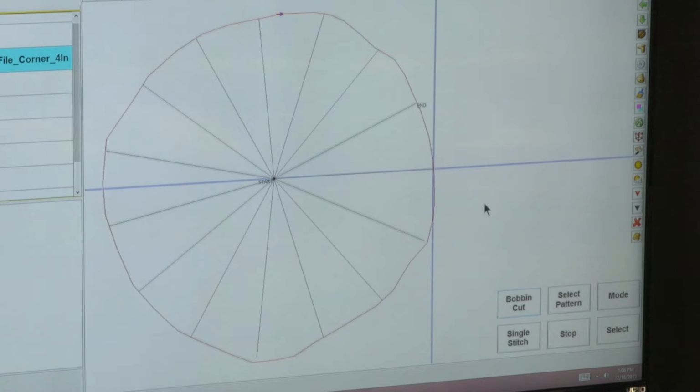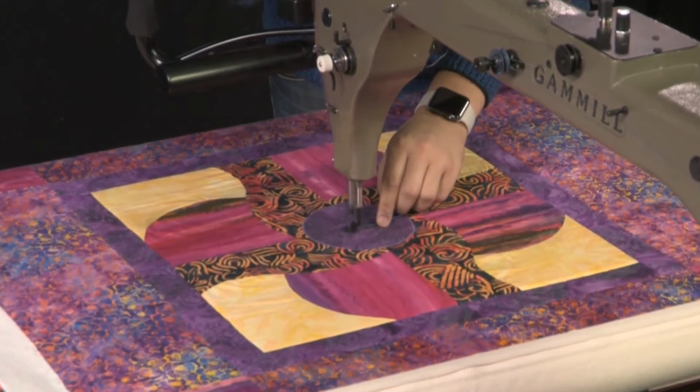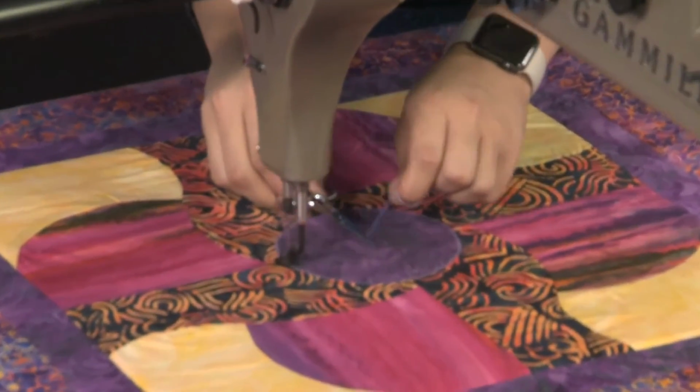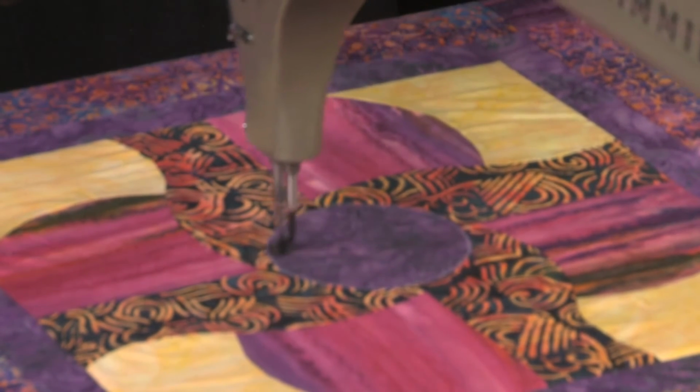Wow, that is amazing. That is so amazing. Now, could you put that center point somewhere else? It wouldn't have to be in the center, would it? Correct. Yeah, and then it adjusts all of that. Oh, man. So you could have a sunshine or something. Exactly. Click. Cool. So we're going to go ahead and let that stitch out. So you could put in as many lines as you wanted. Yes. It could be really dense or not as dense. Yeah. What a neat feature.